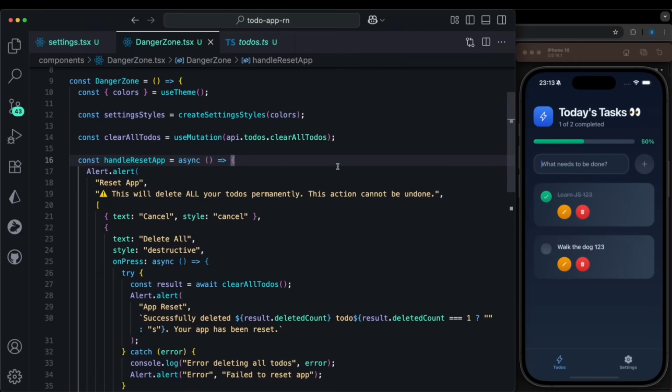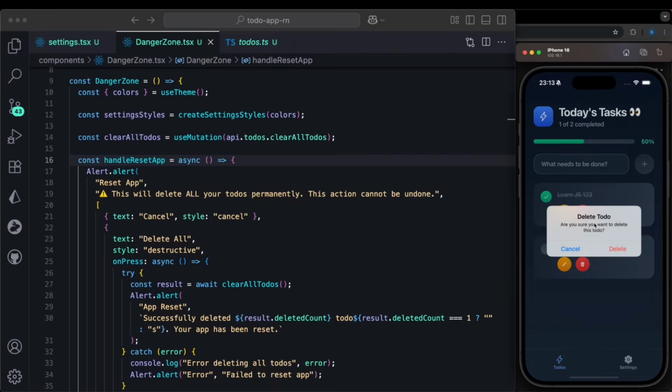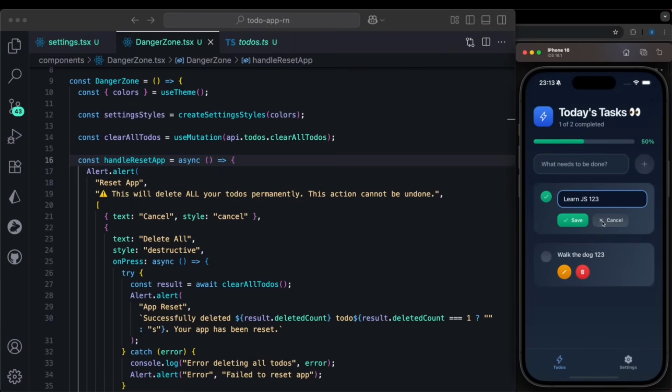Alright, so I think we have just completed the entire tutorial. I've tried to put everything that is essential that you would need to get started with your own mobile application. So if you take a look at it, we have actually learned all the essentials that we would need. Things like the tab navigator, the stack navigator, the text input, the buttons, the alerts, the edit functionality, and a complete backend as well, right?